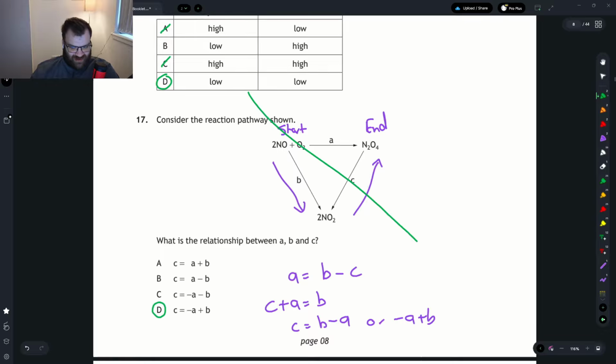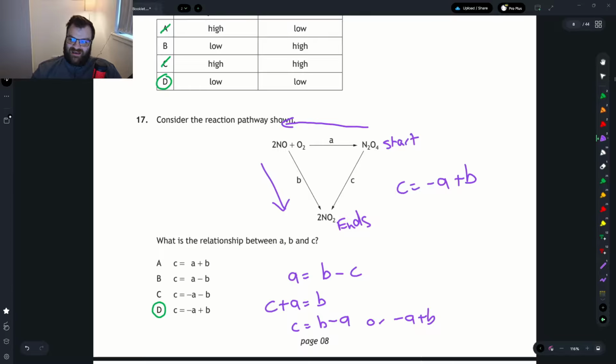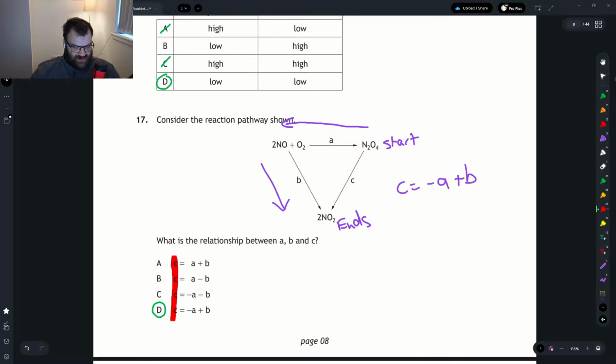So what I should have done, if I'd read the question properly, is put my actual start point and end point. Because we're asked about C, well, C starts there and then ends there. Another way of doing that is go along the top and down to the bottom. A doesn't match, so C equals minus A, and then it does match B, so it's plus B. So actually, in whoever wrote this question's defense, it only became an issue because I didn't check what the focus was supposed to be. So C is the focus.